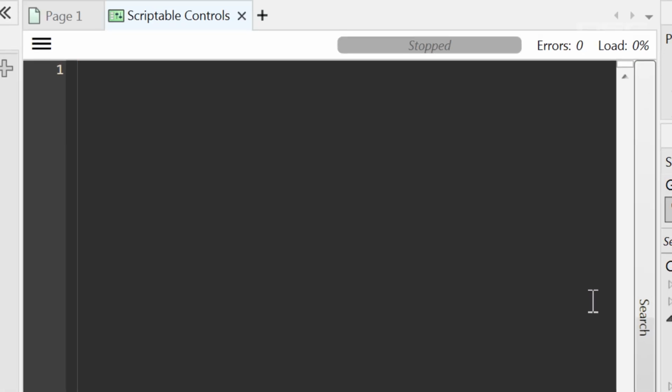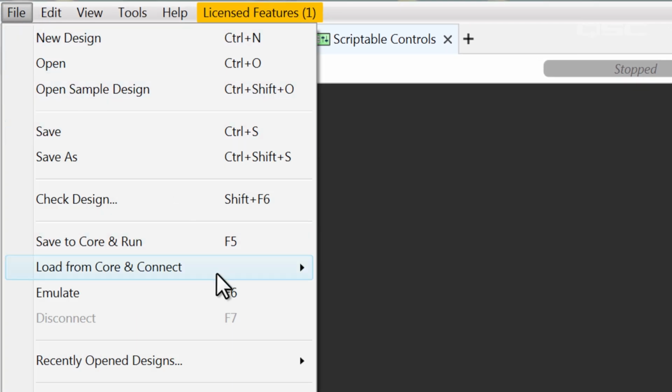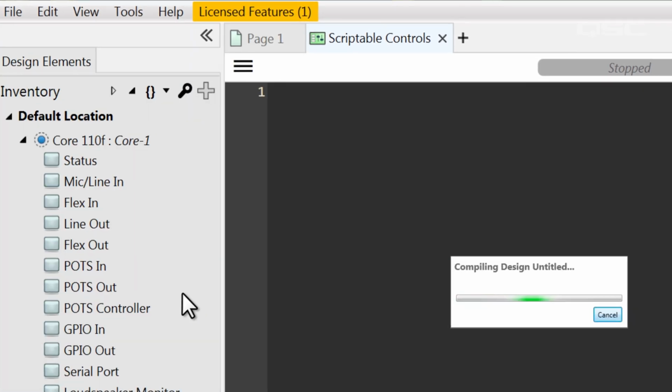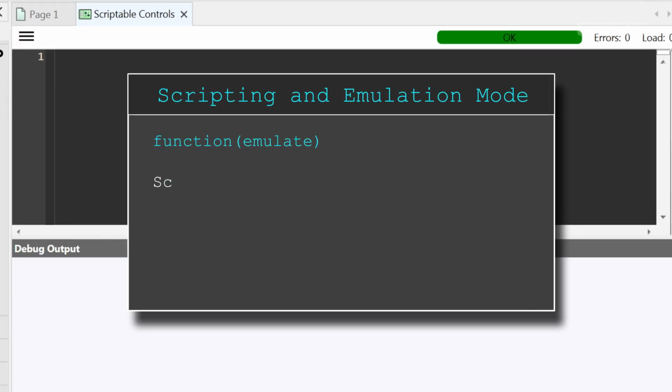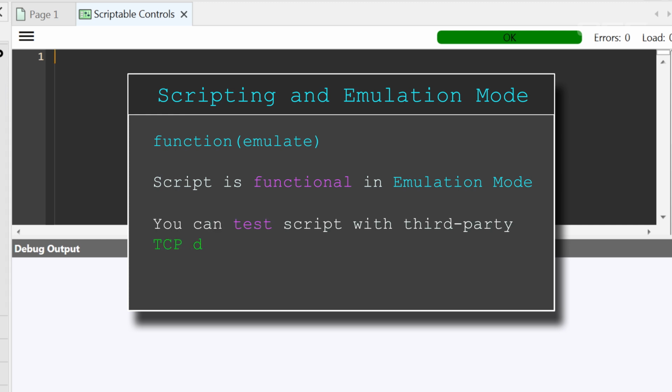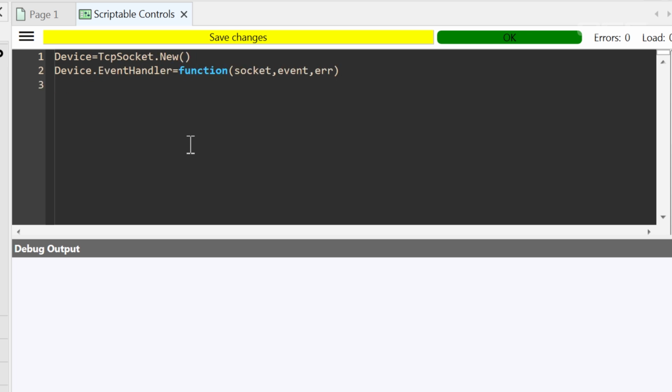Within the Script Editing tab, there are a few areas to talk about, but first, I'm going to enter emulation mode. It's important to note that your script will be functional in emulation mode. If you're sending commands to third-party devices or adjusting behavior of your design, this does not require any audio processing, so you don't need to be running on an active core. Additionally, you can write your code in emulation mode or in run mode too. There's no need to return to design mode to work on it, the way you do with the structure of your audio architecture.